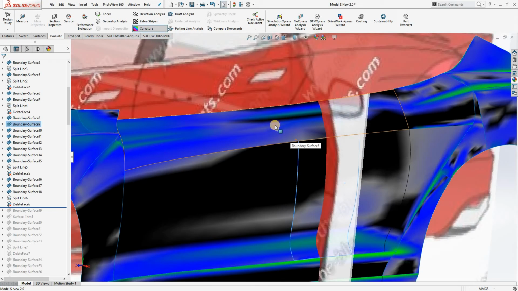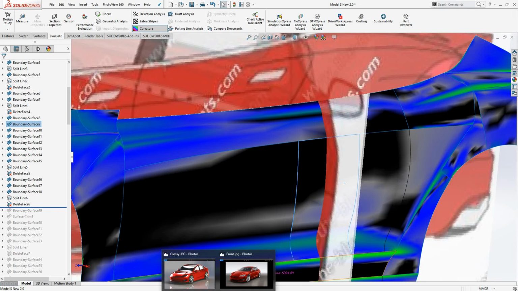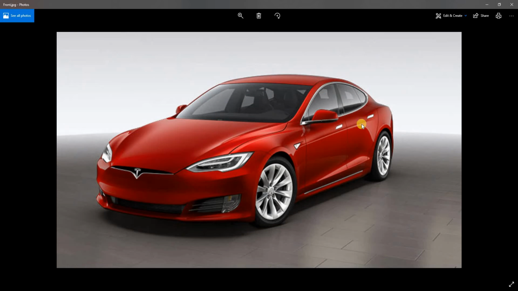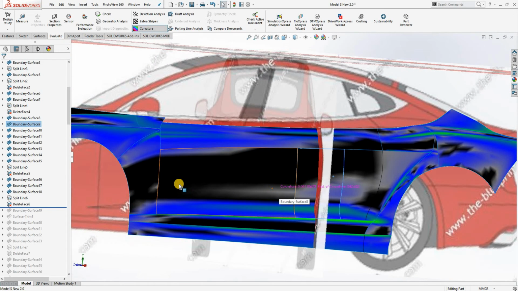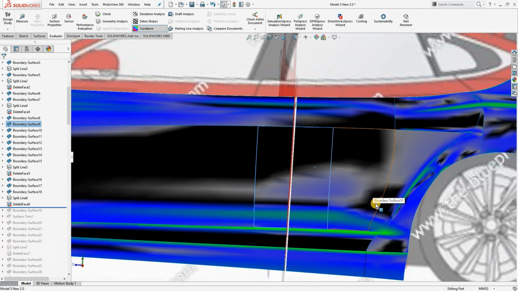Now, of course, some regions you don't want G2 continuity because the design actually has a kink in it, like for example, this kink running along the side or these kinks on the front hood. So you kind of have to do the best you can.